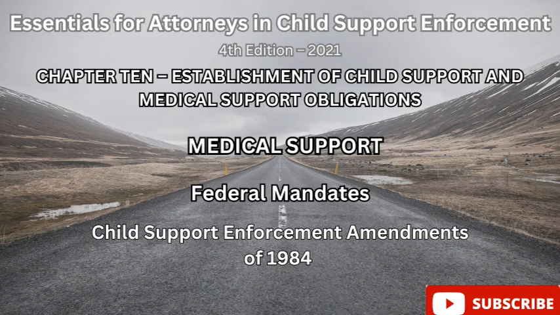The three underlying principles of the Melson formula are that: 1. Parents are entitled to keep sufficient income to meet their basic needs to encourage continued employment. 2. Until the basic needs of the child are met, parents should not be permitted to retain any more income than that required to provide the bare necessities for their own self-support. And 3. Where income is sufficient to cover the parent's basic needs and those of the dependent, the child is entitled to share in any additional income and benefit from the non-custodial parent's higher standard of living.